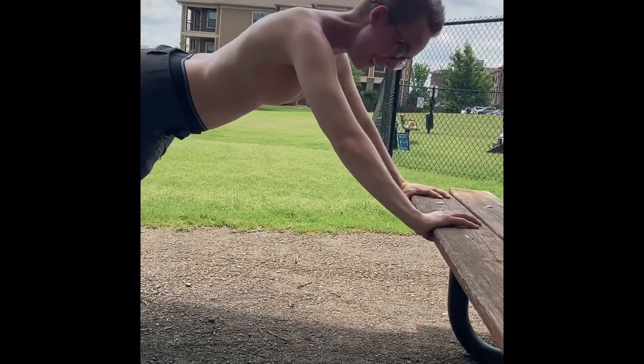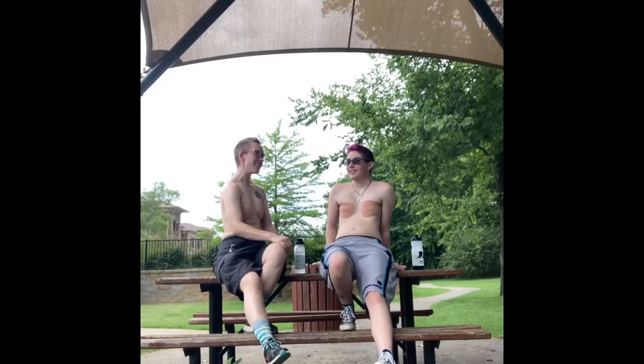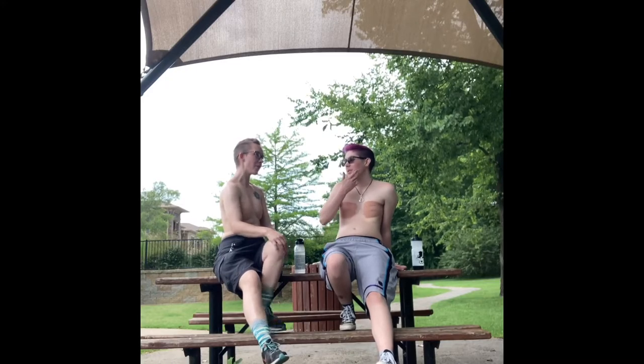Doing it this way works out your arms more. It's like M-I-D-X or something — I'll show you where it is at Walmart, or we can get it at Costco, even cheaper. This stuff is awesome, it stays on through anything — sweat, workouts — it's all good, it stays.